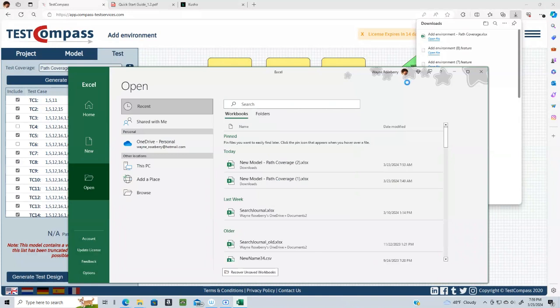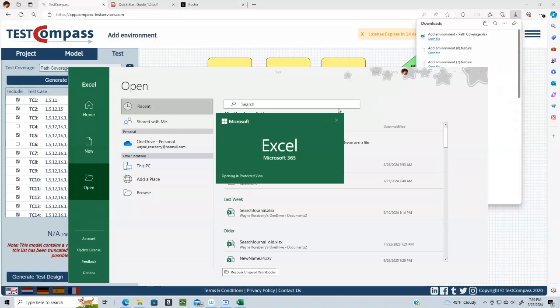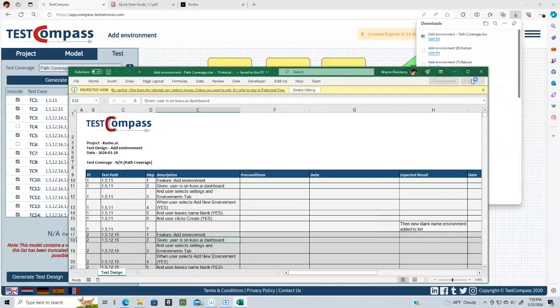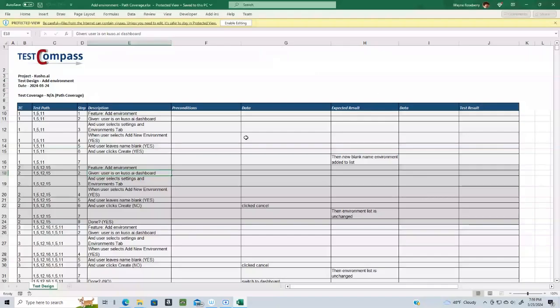We can see what this looks like. It's going to be kind of a big one. Opening in protected view. Trying to protect me from me. Okay, and so now you can see that each test case number is given here, and the path that it's expressing and which step it's on, and the state that it was in. You see the expected results reflected here, data carried here, which is nice to see expressed.